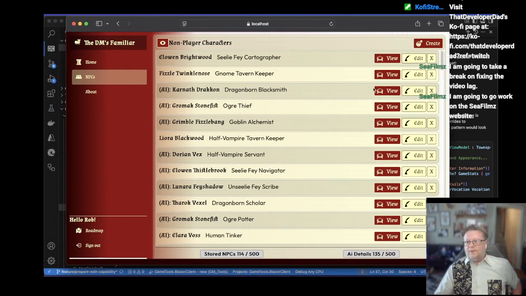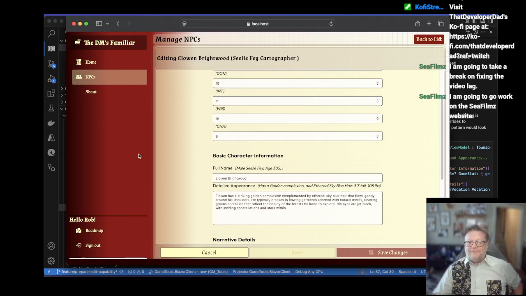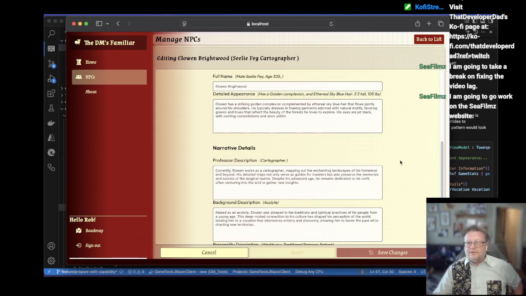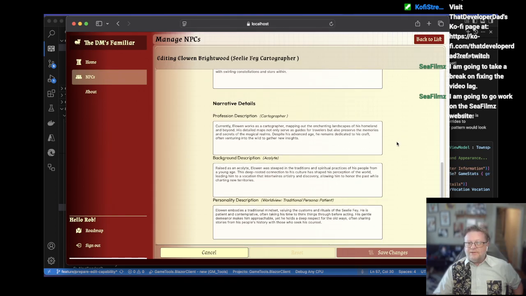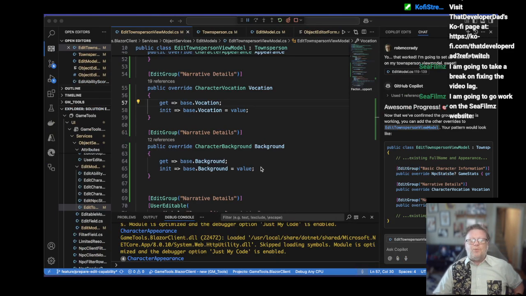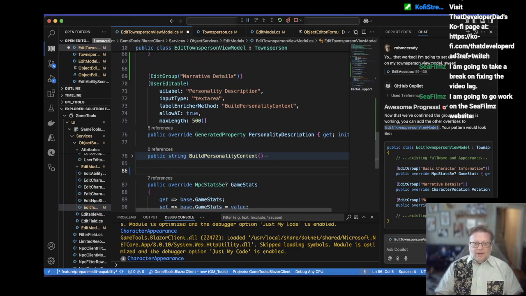Okay, we're back into the UI. Let's hit edit. Our general, the stats, these are ungrouped so far. Under basic character information, I've got full name and detailed appearance. Narrative details comes next. All right, now let's add one more group, and then we're going to deal with this magic string issue that I don't care for.